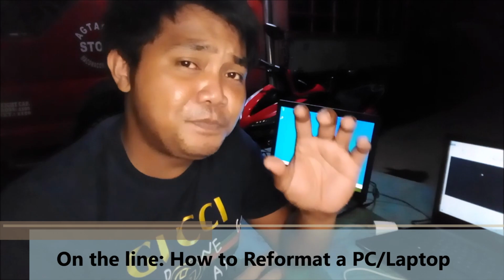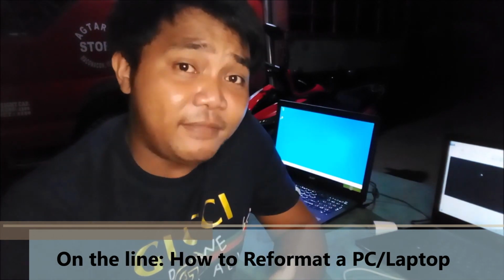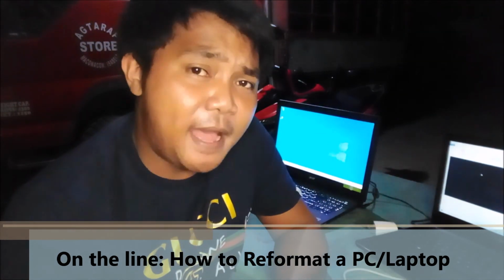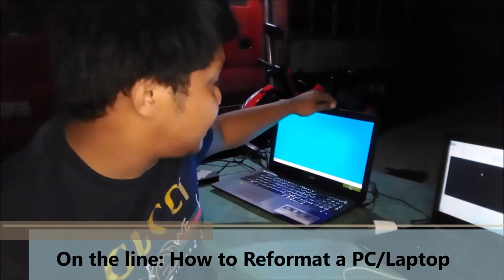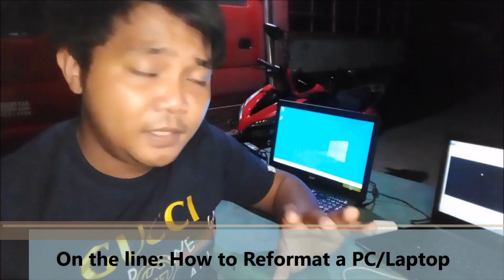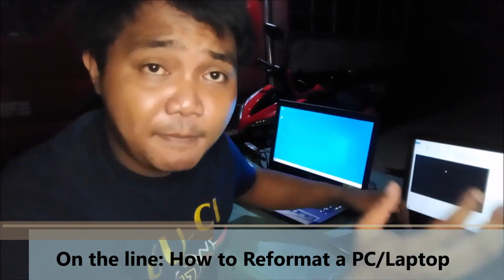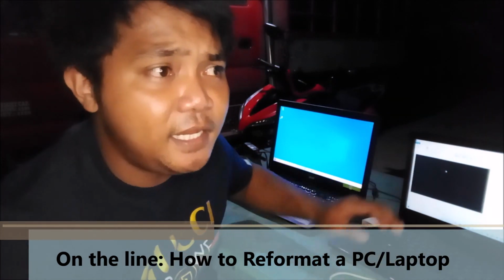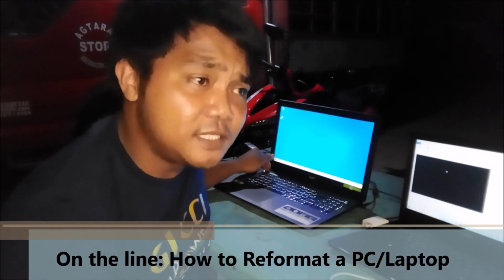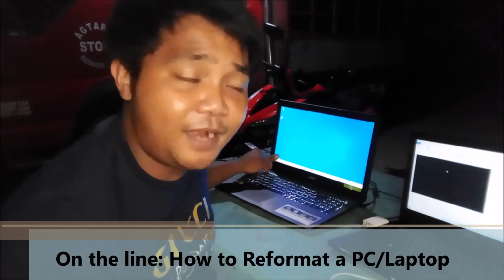This is how to reformat a PC step by step. And of course, before we start, my dear friends, I would like to remind you that in using this method, we will enter the BIOS system, and we just need to set up. In terms of entering the BIOS using shortcut keys, for Acer laptops, we usually use F2 as the key. I will teach you that one later on. You will see on the video. For Dell laptops, which is my laptop right here, we often use F2 as well as the key to enter the BIOS, and escape. And in HP, we use the escape key to enter the BIOS. So those are just some keys, but definitely you can search that in Google. Before you reformat your PC, make sure that you know first how to enter its BIOS, depending on the brand of your PC.